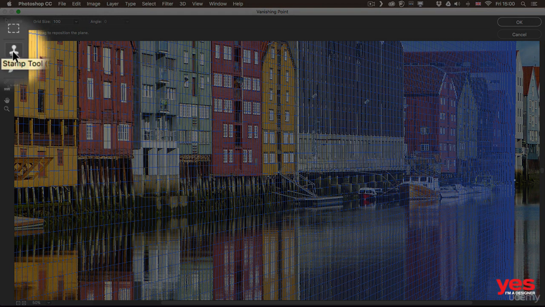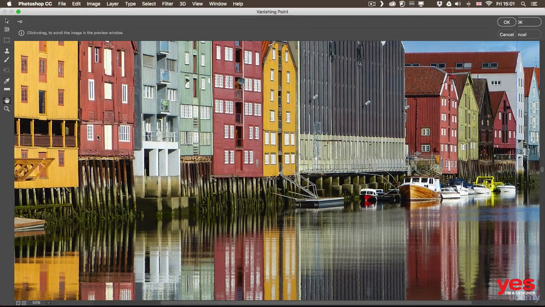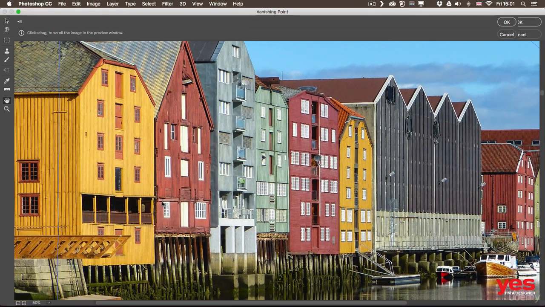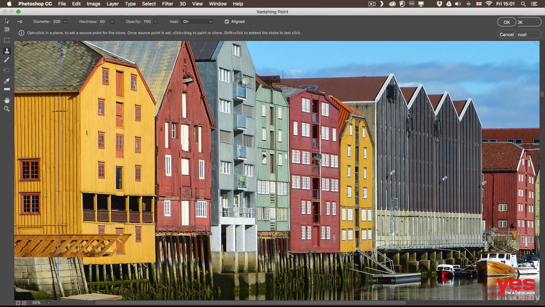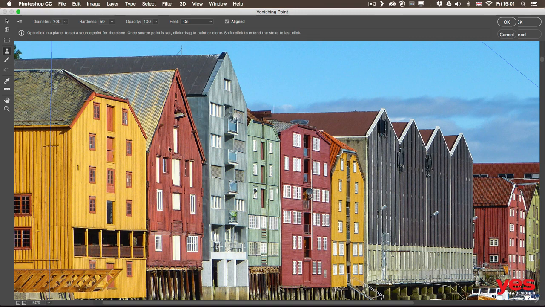So I'm going to select the clone stamp. And luckily, at this point, we won't see the mesh, which allows us to find the best spot for replacement. And because we have a yellow building there, I think what I'm going to start with is this red one here. So just to have a nice pattern, we will have a yellow building, then the red, then this blue, green, and then the next red one I think is going to be neighbors with the green one.